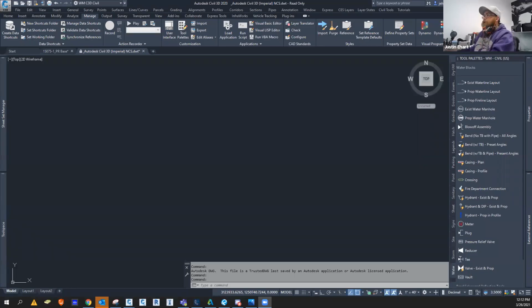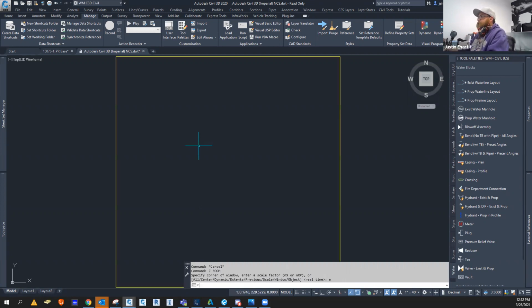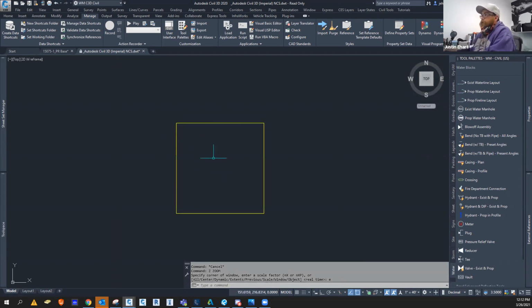Okay, I should be able to see my screen. Yep. Okay, cool. So what I'm going to do is I have a Lisp routine, just PRKG, and it makes my flow line layer current. So I'm just going to do a rectangle from 0,0 to like 360 by 360 in size. So this is like my flow line.